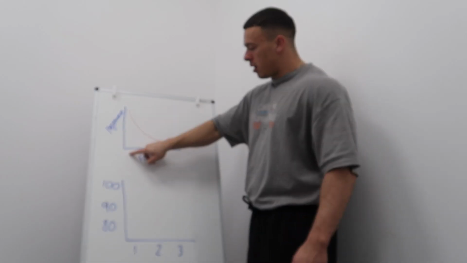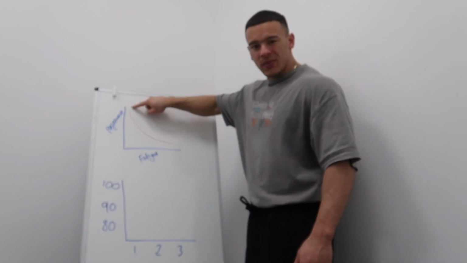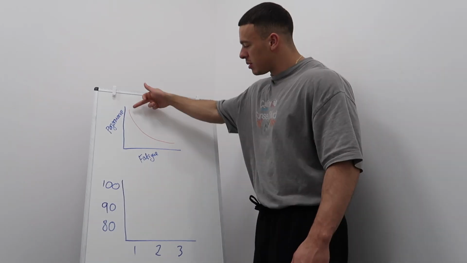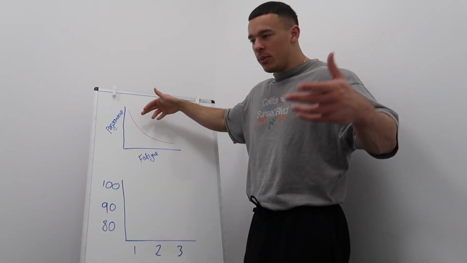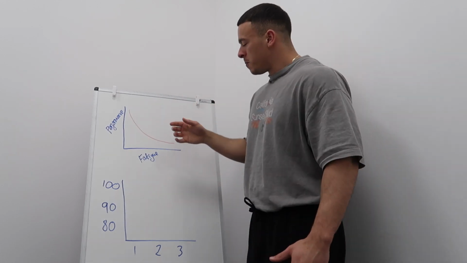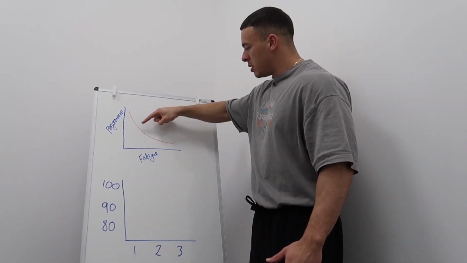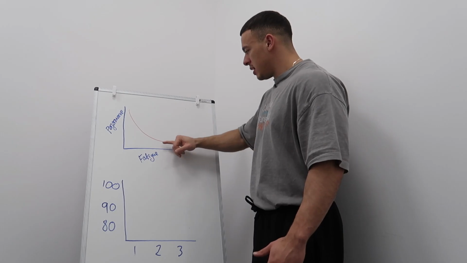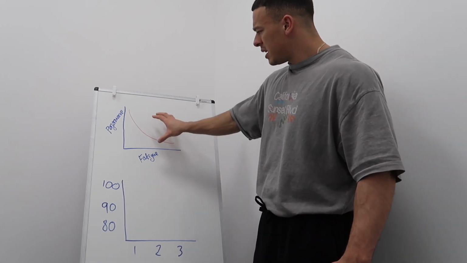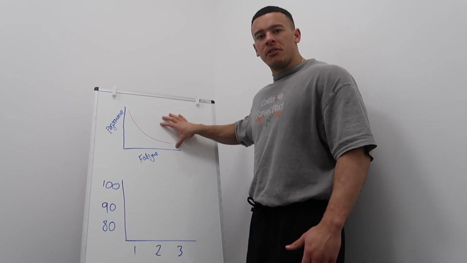When your fatigue is low, so at this end of the graph, your performance is very high. As soon as your fatigue goes up, your performance naturally comes down, and it will be something, obviously, you know, it's not to scale, but it will be something along the lines of what that graph would look like. A rapid drop off in performance, and then as you get to a high level of fatigue, you can't really go much lower. It will just sort of level out. Now, we obviously all inherently know that.